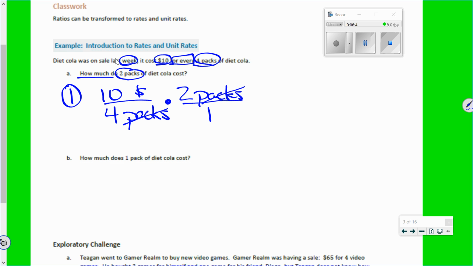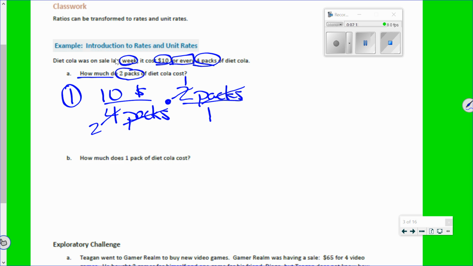Now I look at the rest of the numbers. I have a 10, a 4, and a 2. Do I have any of our 4 key numbers in common? 2. So I can divide them by 2, right? So if I divide 4 by 2, that makes it a 2. I can divide 2 by 2, makes it a 1. When I'm multiplying fractions, if I find a common factor on the top and the bottom, I can take it out to make my math simpler overall.